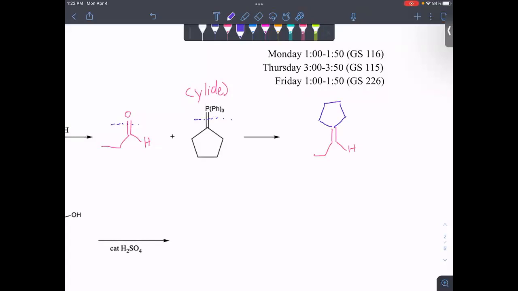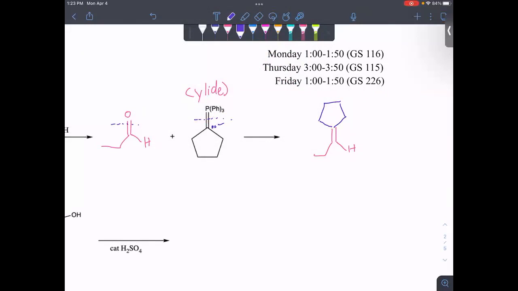Maybe one thing you have to be careful with is activating the ylide. This is considered the active, reactive form of the ylide because it has the double bond. The double bond means that there is a carbanion down here. You just need to make sure that carbanion is there, so it's ready to react.